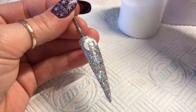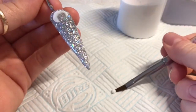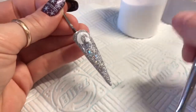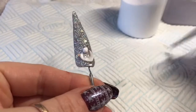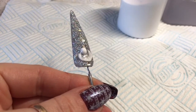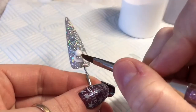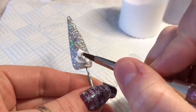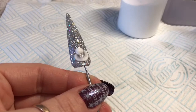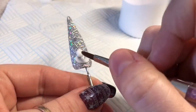Then what we're going to do is take a similar size bead, and again we're going to dab out any excess monomer, and pop it on the other side of the petal. I work in opposite ends when I do my petals — I don't know if it makes a difference but that's how I do it. Leave that to polymerise for a few seconds. You can tell that the bead wasn't ready yet because it kind of sticks to your brush, so just leave it a little bit longer.